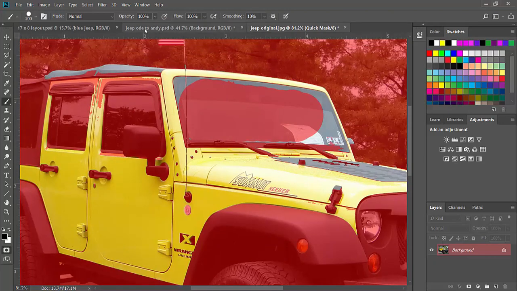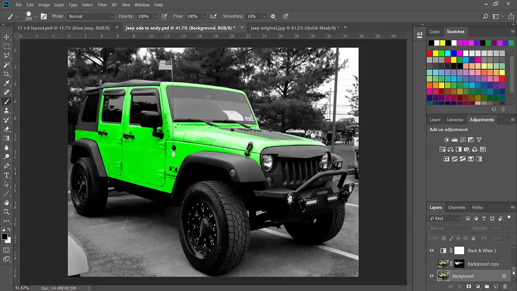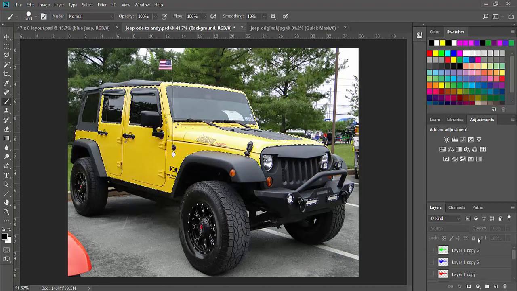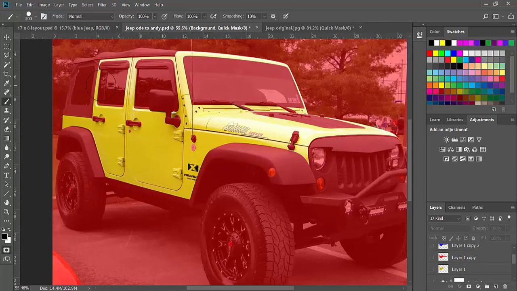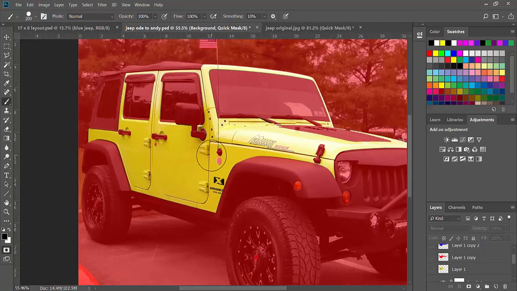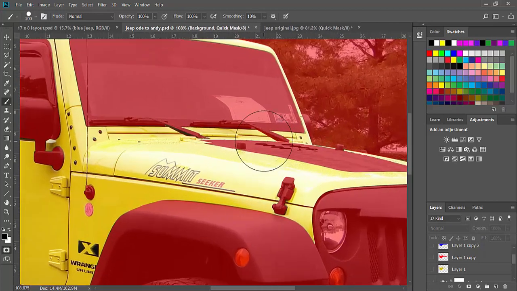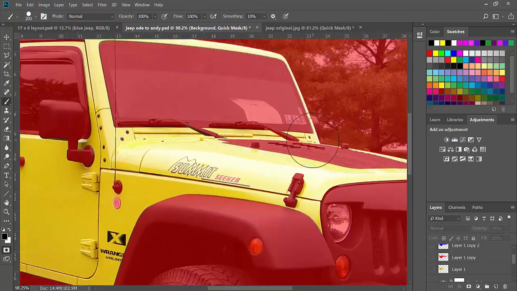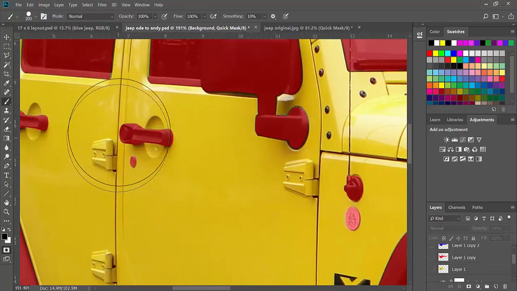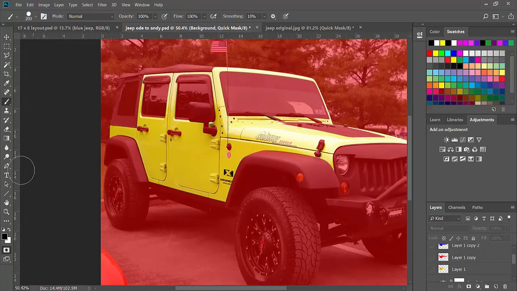I'm going to show you an example of that over in a different file here. So I'm going to control click and turn everything else off in this file so you can see kind of what's going on. So if I was in quick select here, I've taken the time to just mask out the areas that do not have the yellow paint on them. So I worked my way around, cleaning up with a paintbrush and eraser to try to get that to match as neat as possible, adding some of the little details as I went through.